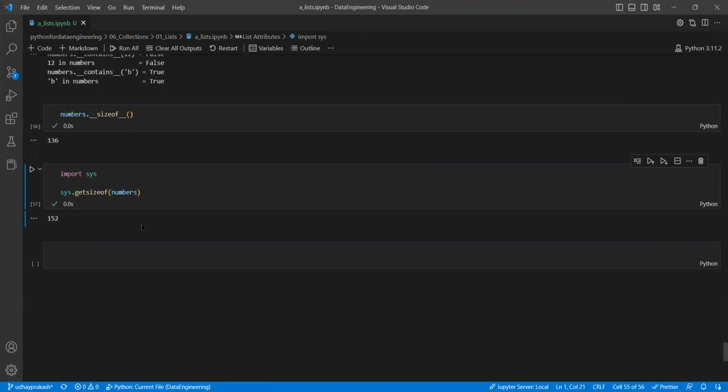So what do you think the change is? You need to understand how Python works. Python is an interpreter, meaning it will convert to some base language. The most common base language is C. Hope you might have heard about CPython, meaning from Python it will convert to C language. So numbers.sizeof will give the Python-level size, whereas sys.getsizeof will give the size including the C header. Hope it's clear.